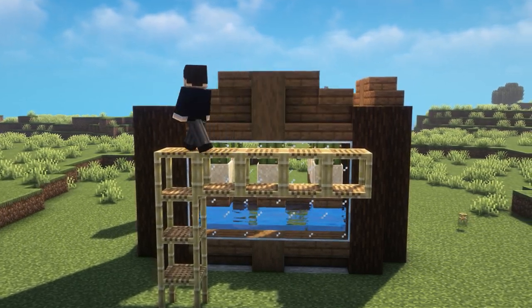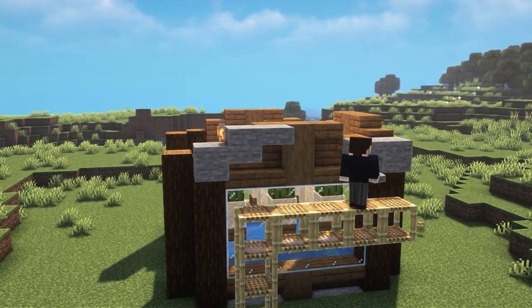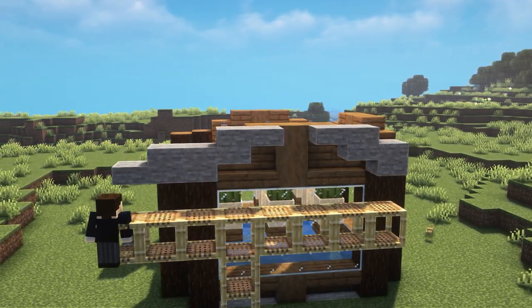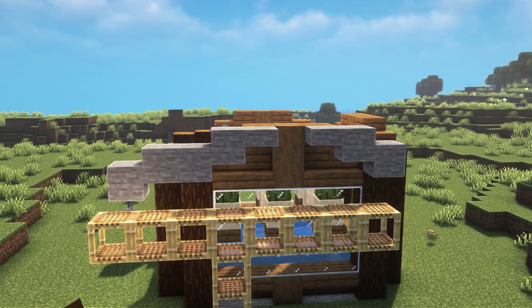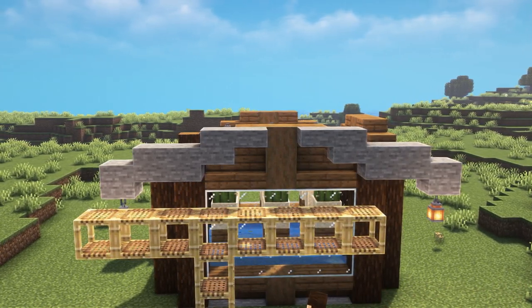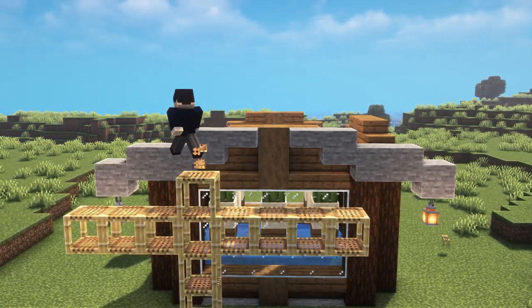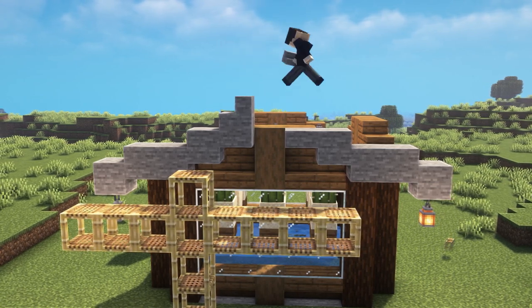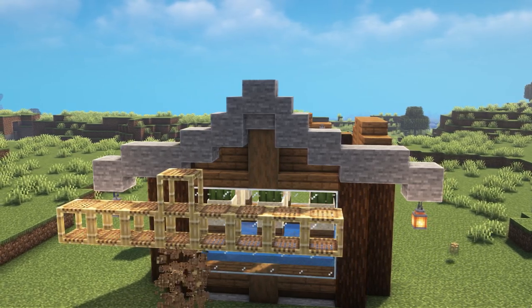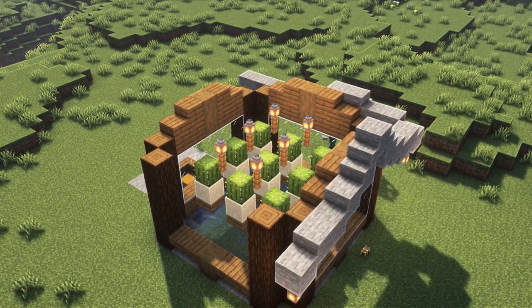Now I actually forgot to do the last wall here, but we do end up doing it later, but I have now started doing the trim for the roof using some stone slabs and also stone stairs. Now this trim design is repeated on every face of the build, and they all link up together at the corners.